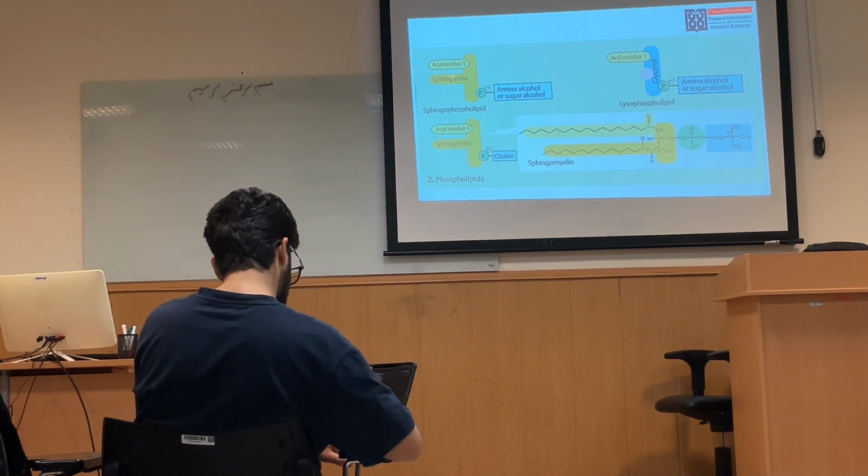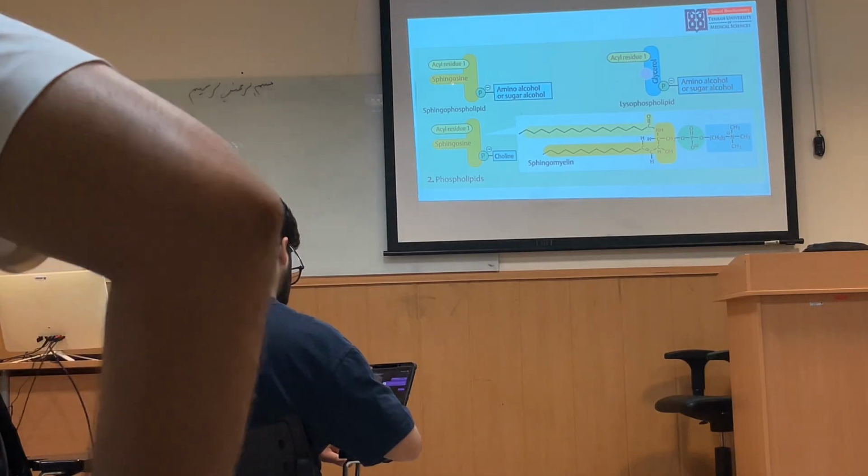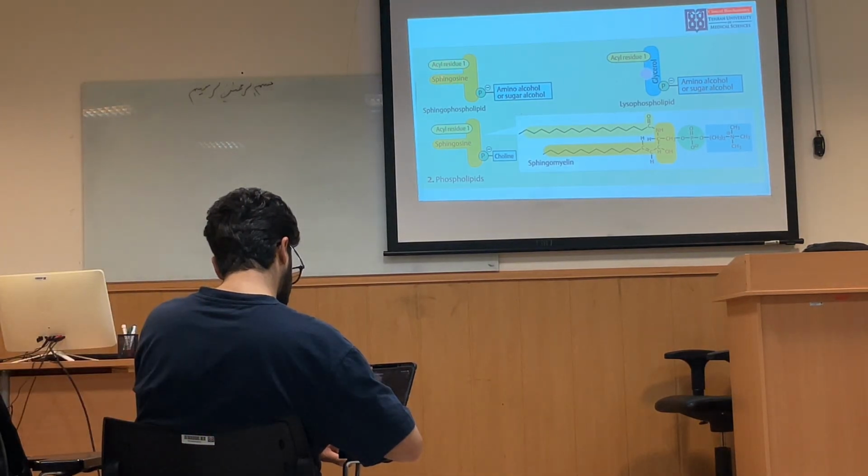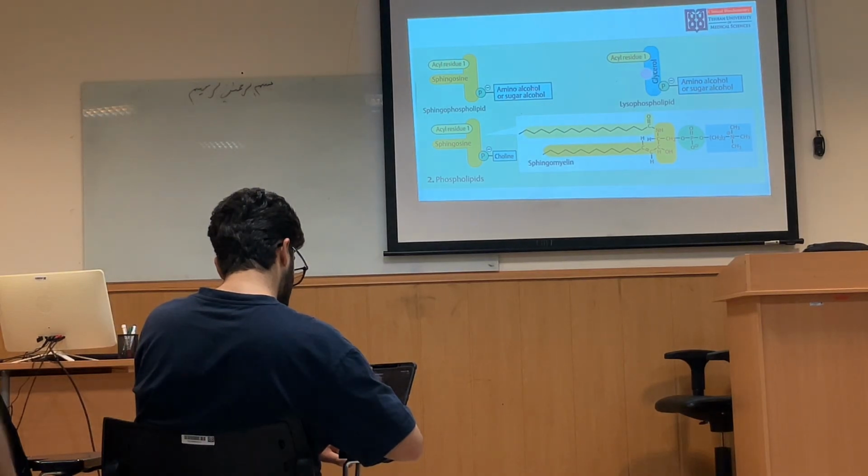Another alcohol is sphingosine. We have a sphingosine here. This is an alcohol, with another fatty acid on this structure, and some sugars or alcohols or amino acids can connect to this phosphate. For example, the sphingosine, phospho, and choline is called, what is this? You see, this is a choline, this is a sphingosine, this is a fatty acid, this is a phosphate, it's called sphingomyelin. Sphingomyelin is present where?